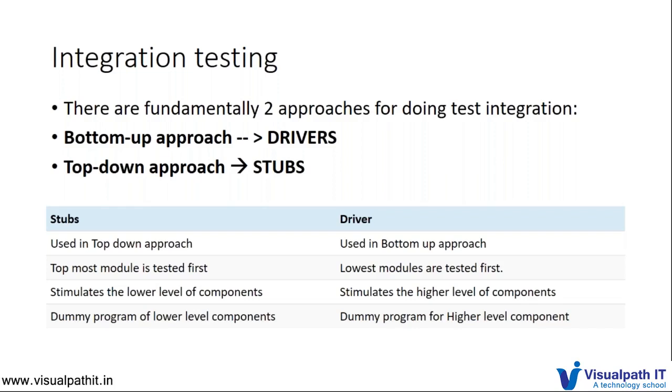Bottom up approach is, if code is not done, the upper level modules are replaced by dummy programs, which are called drivers. And top down approach, most of the top modules should have been developed, and for the lower level components they replace with a dummy program which will be called stubs. So this is how they do the testing of integration when the time is very limited and they have to complete the integration testing. So as I said, the dummy code can be anything.